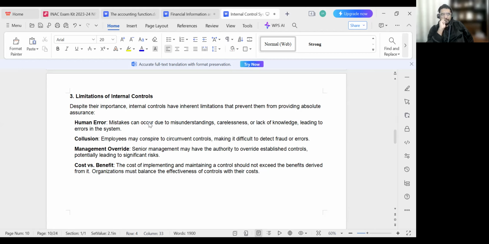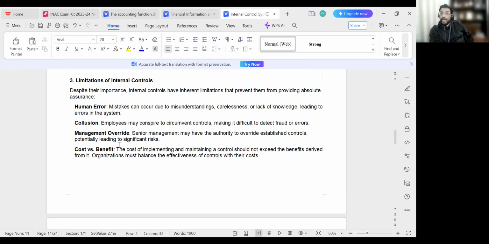Collude means they have a tacit understanding and are working together to commit a fraud or something, right? So obviously the internal control system cannot work there. You install a segregation of duty, but that's not working anymore. Let's say you installed supervision, so the junior is supervised by the senior, but both of them are working together to collude, right? And they are committing the fraud, working together. All right, this is collusion. That also is one of the limitations of the internal control system.